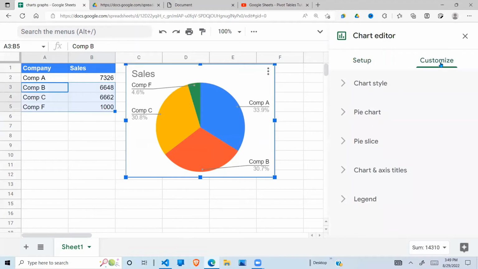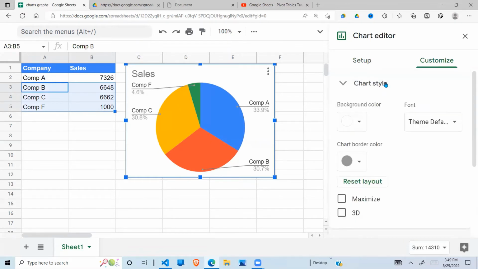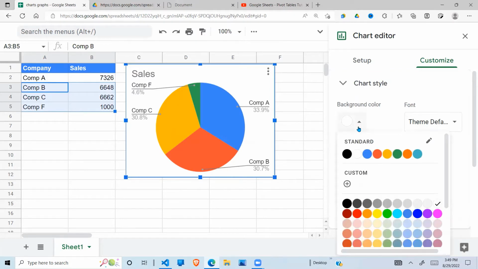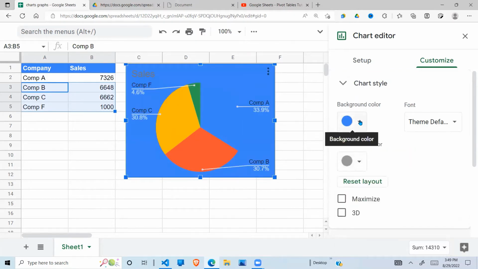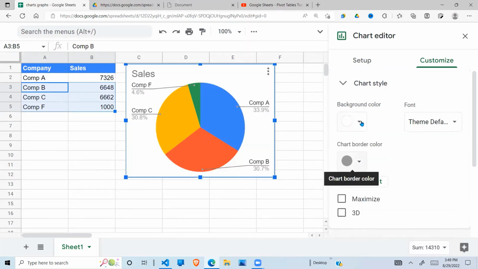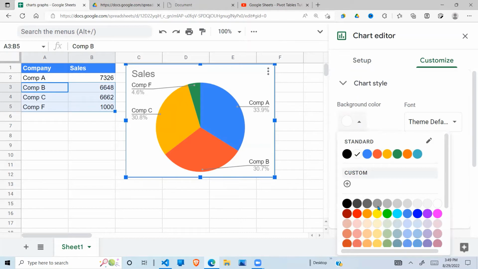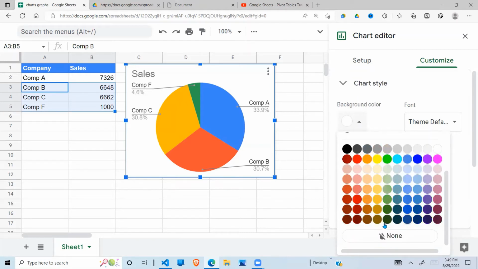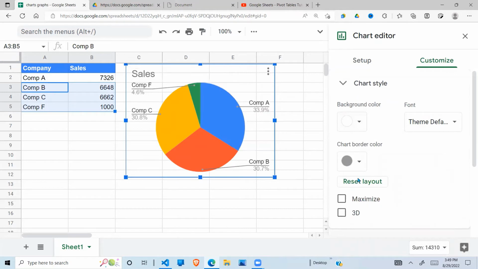Now under customize, this is where we change the chart type, the design of the chart. For example, I can give it a background. If I give it a background of blue, I pick a background of white. You can pick any of these colors. If these colors are not enough for you, you can come and pick more. And you can also remove the colors. But if I remove the colors, I'll see the grid lines and it will be transparent. Hopefully this is not something that you want to do, but let's say make it white.